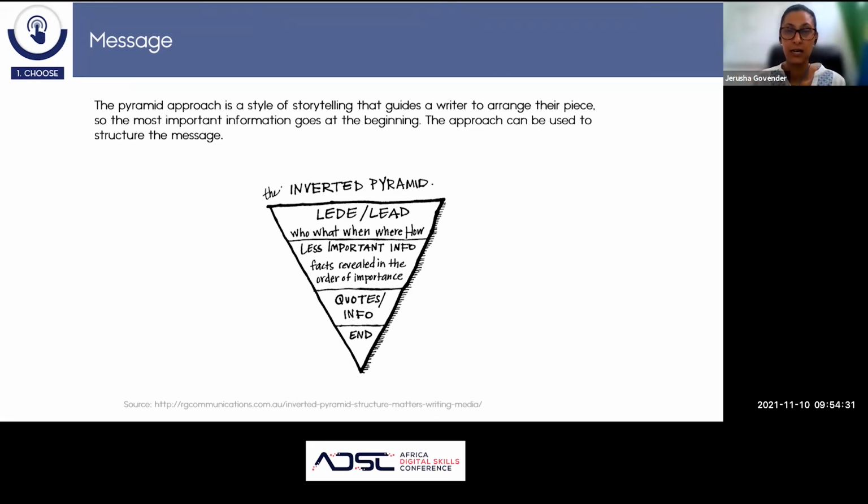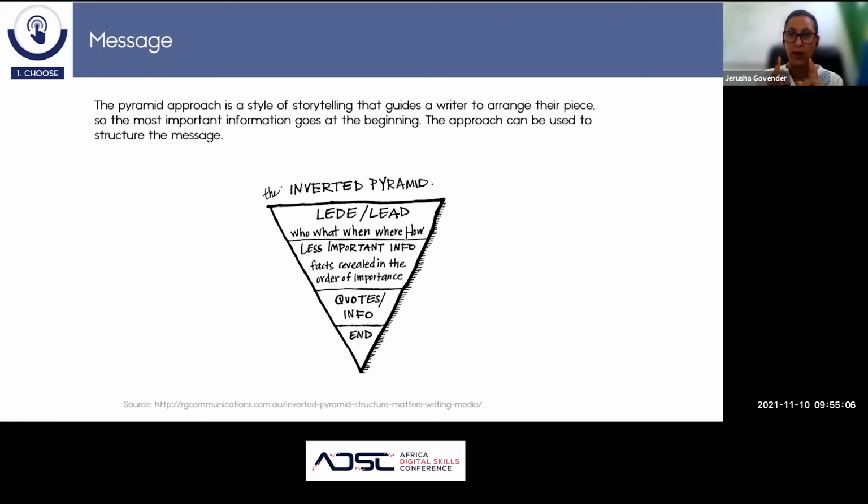And when you create an infographic, there's a bit of a rule that you're allowed to break, because in research, we're often taught to structure how we present information with the background, the method, the analysis, and then you go to results and conclusion. But in an infographic, because the purpose is to ensure you're driving home a message, you flip that. And so we call this an inverted pyramid, which, if you're a researcher, you may cringe because it's like, actually, that's not the way we do it. But this is a common journalistic style.